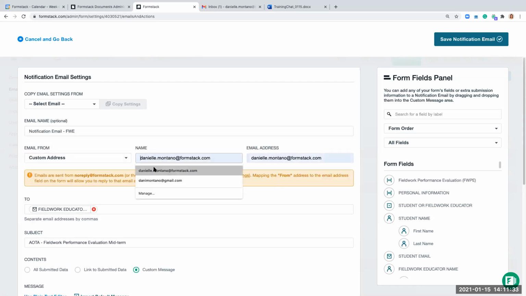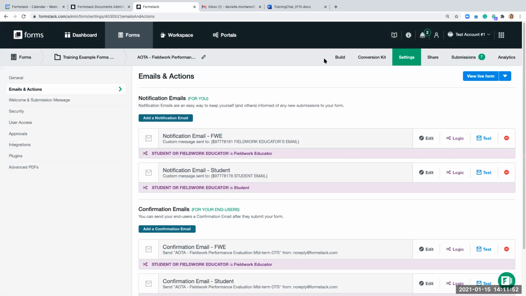So then I would type in my name and my information here. That way, when people receive the email, they actually see your information versus just the general Formstack information. Once you've done that, you'll just click on Save Notification Email. And that's the only change that you need to make for the notification email.